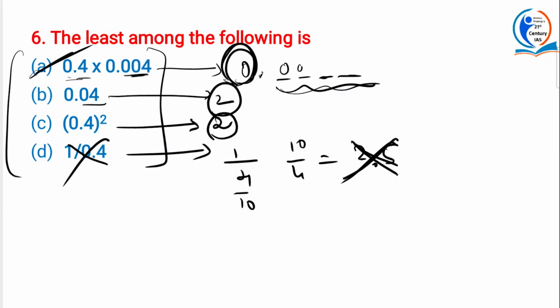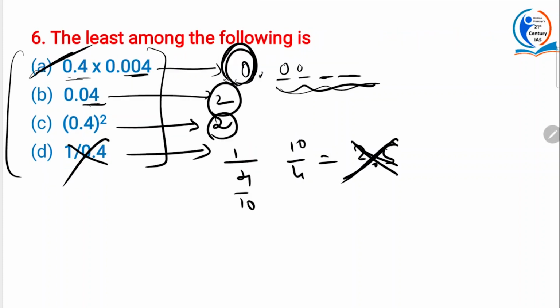All right. See, if the digits are different in each of the options, then you can think about actually solving it. But with observation itself you will know that this answer we can sort out by just observing the decimal places. All right. Even if the digits are different, still, with decimal places, sometimes you will get the answer just by observing.